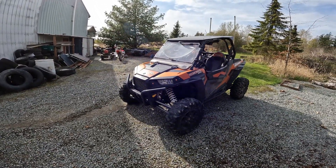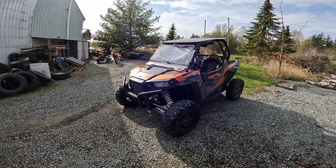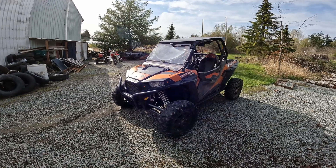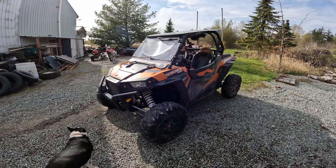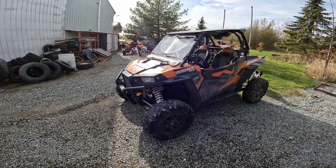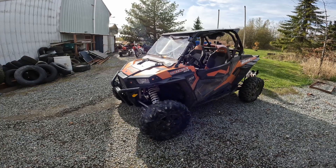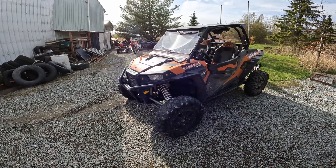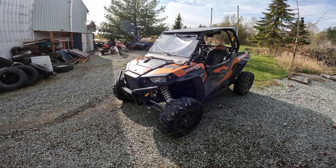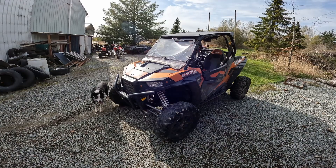I picked this machine up in Montana — quite a long drive from Western Washington — but I feel like it was worth it. The machine had 6,300 miles on it when I bought it, and I purchased it on an aluminum trailer, machine and trailer together for $9,500. I immediately sold the trailer for $1,000 because it really was too small for the machine. So really, I ended up paying $8,500, and I'm extremely pleased with the purchase. I don't have any buyer's remorse about it at all.